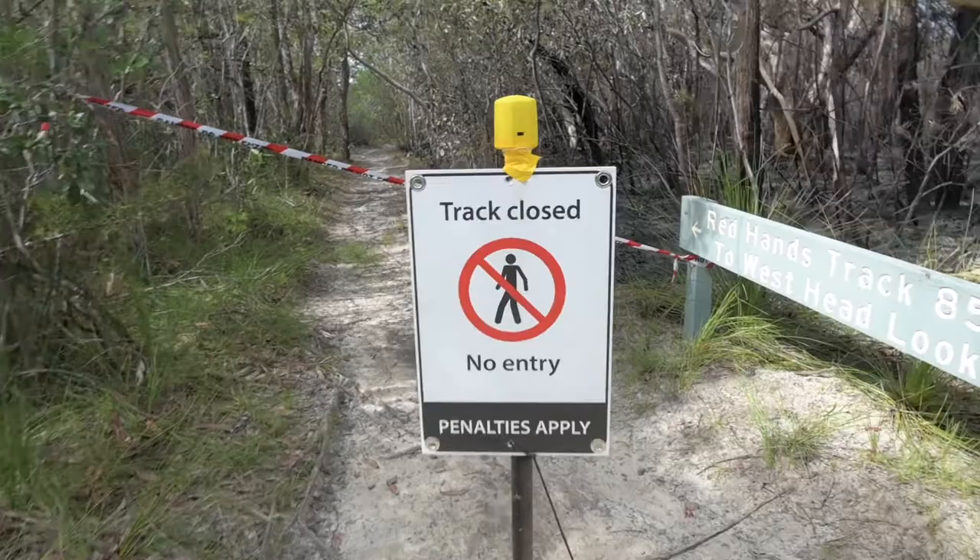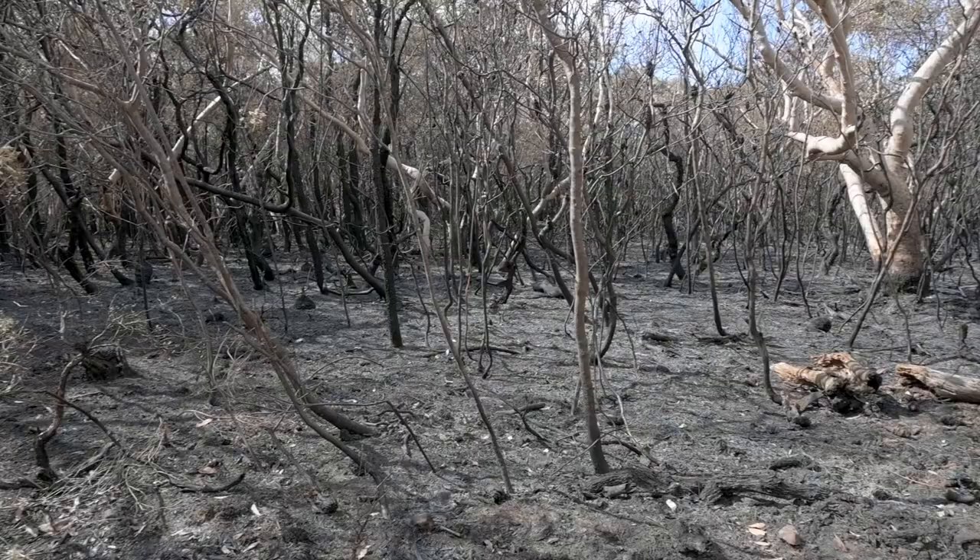Not again — I swear this happens to me a lot. There were a couple of tracks today I was really keen to check out, because some of the beaches here in Kuringai you can only access by foot, so I thought they'd be pretty secluded. But it pays to do your research — they've just done some back burning, so a lot of the tracks are closed. Back burning is a controlled fire they do to prevent a bigger fire coming through during fire season, but it does make the tracks somewhat unsafe to walk. I guess I'll do my research next time and come back to check out those beaches.